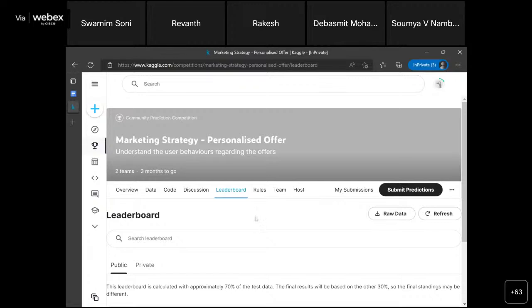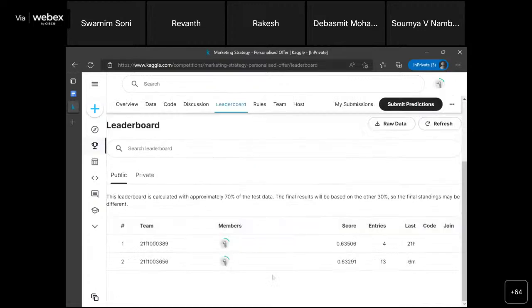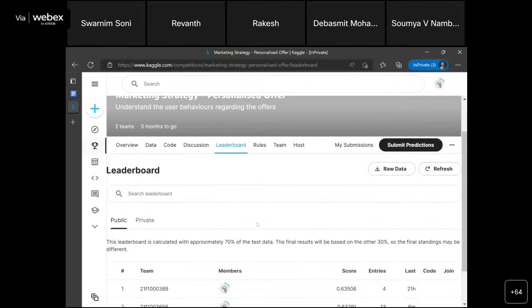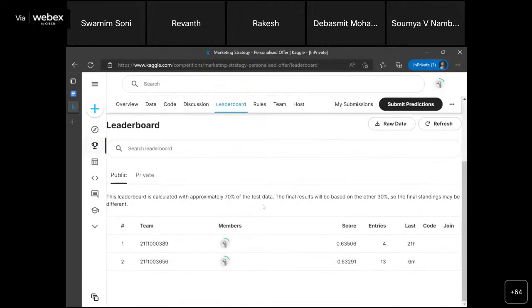Can we edit it anytime, like after submission or before Viva? Till the deadline, you can edit it any number of times, as many times as you want. Just make sure that you know there is a limit of 5 submissions per day. So you can edit it thousands of times per day, but you can make submissions only 5 times a day, which will be used for finding your position on the leaderboard. I see people have started to work. That's great.